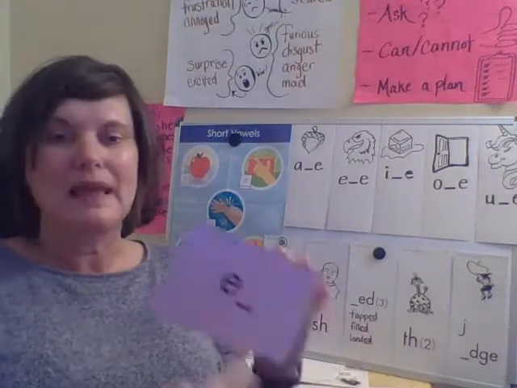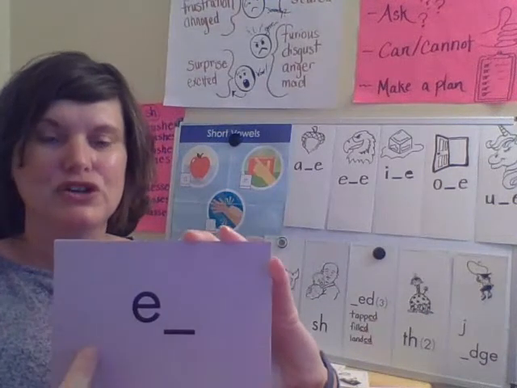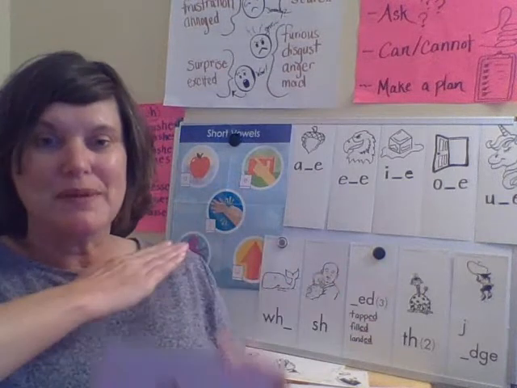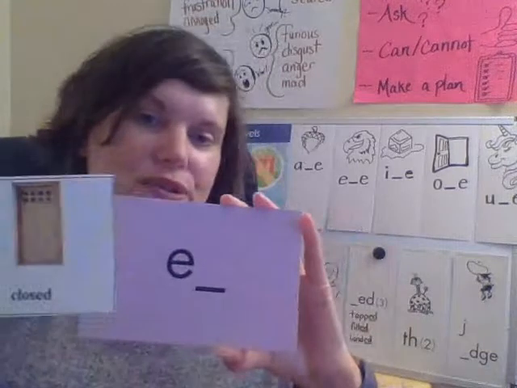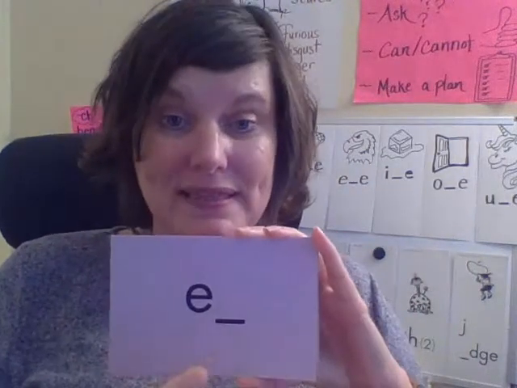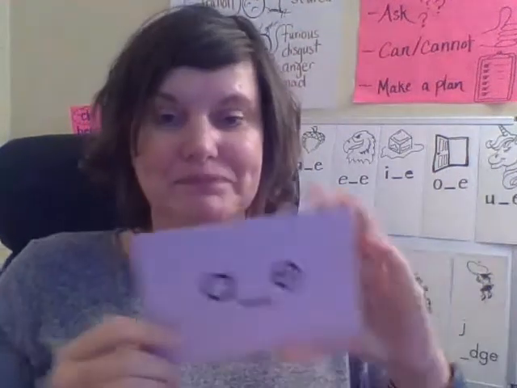Well done. My turn. Together. Your turn. Good. Like the edge. Show me the S sound. Yep. This as well is our closed syllable type because this line is representing that there would be a consonant here blocking the vowel sound.